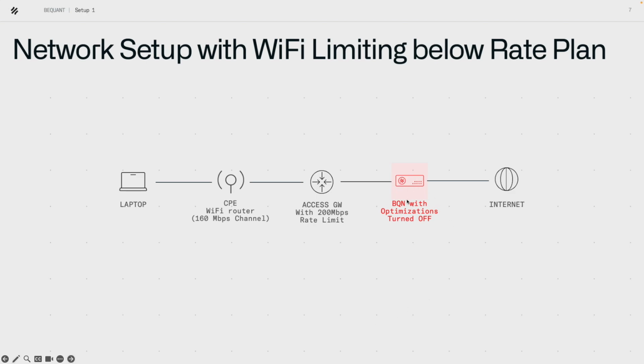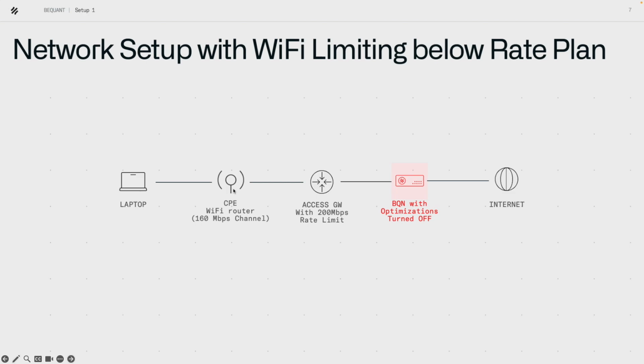We'll turn off the optimizations in the BQN. We'll just use it again just to see what is going on. In this case, the problem is that all the AQM features are only applied when the traffic reaches the limit being enforced.